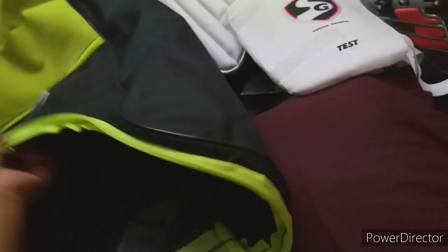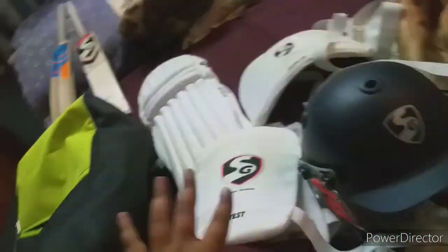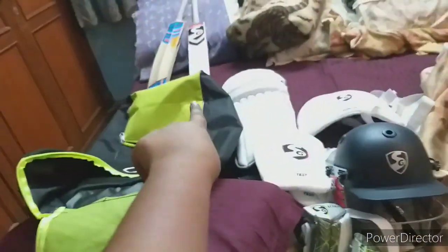So yeah, my elbow pad, thigh pad, and my other glove. Left, and my box, my ultimate guard or box. So this is my whole kit, all is SG except the bat.